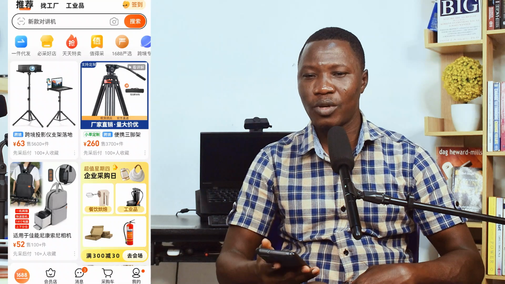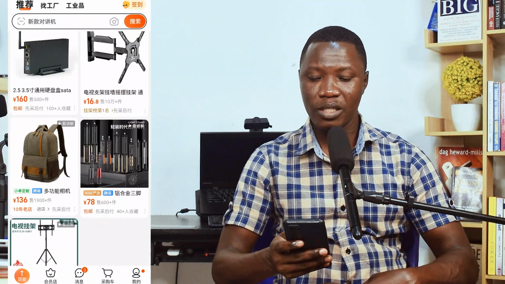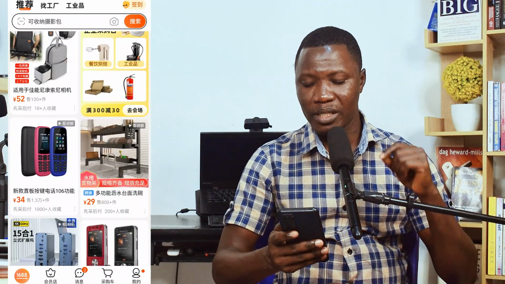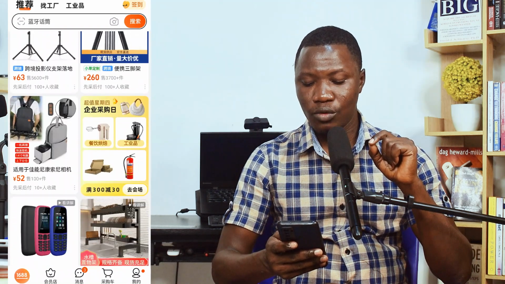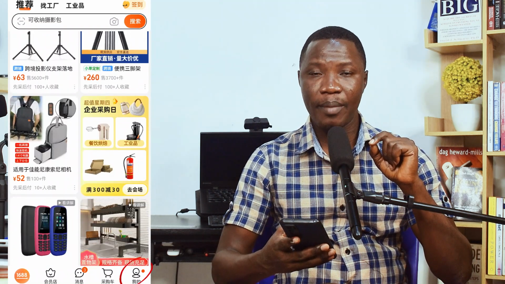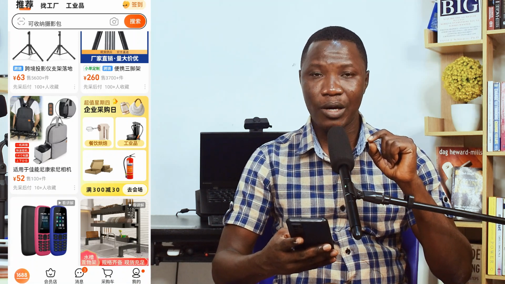So without much ado, let me take my smartphone, just as you can see. Then I hover onto the 1688 mobile app. So you see me scrolling down. Where I am at this very moment, I am on the interface of the 1688 mobile app. What I need to do from this interface is to click on the me icon, or the dashboard, where it has circled, where the arrow is pointing.